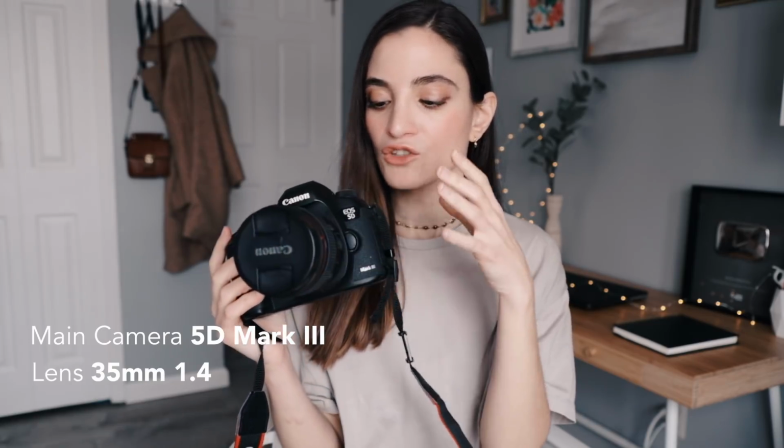First things first, the main camera that I use is the 5D Mark III, as you can see right here, and I have this 35mm 1.4 lens on it. I normally use the 5D Mark III for all my fashion stuff. Whenever I'm traveling, I'll usually take this camera with me. As for the 35, I usually use this when I'm doing client work, or if I'm doing a project and I want to get more of that scenery in there, I will usually use this lens.